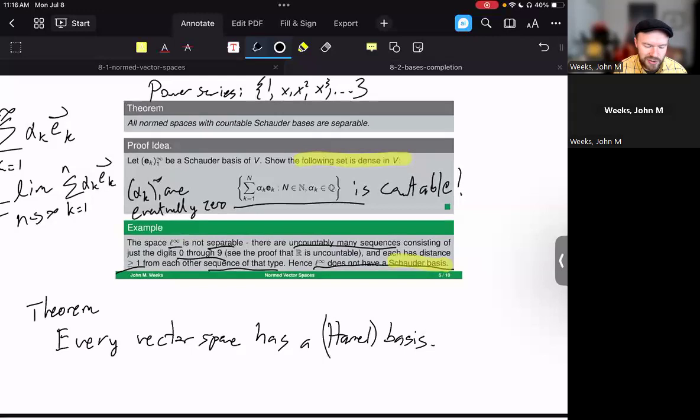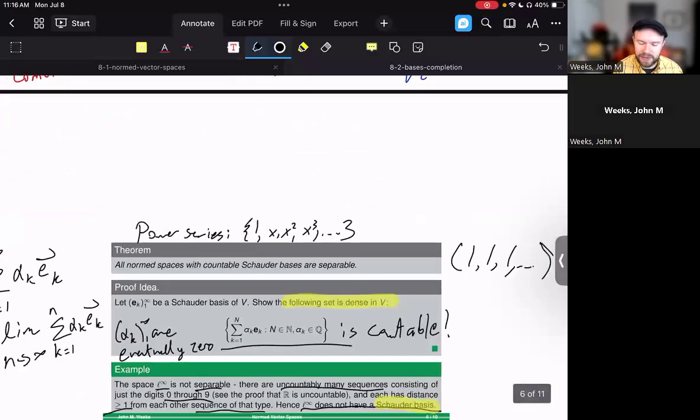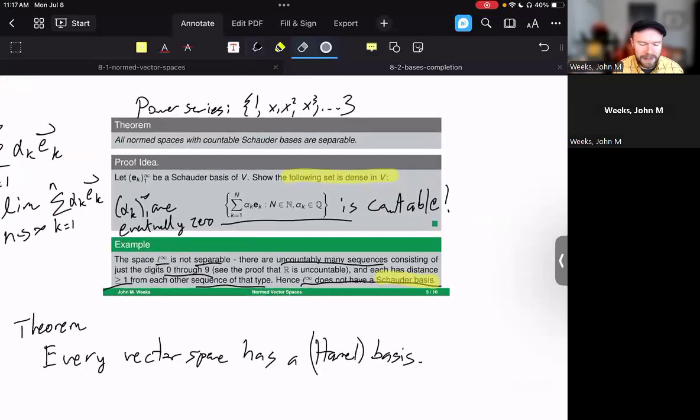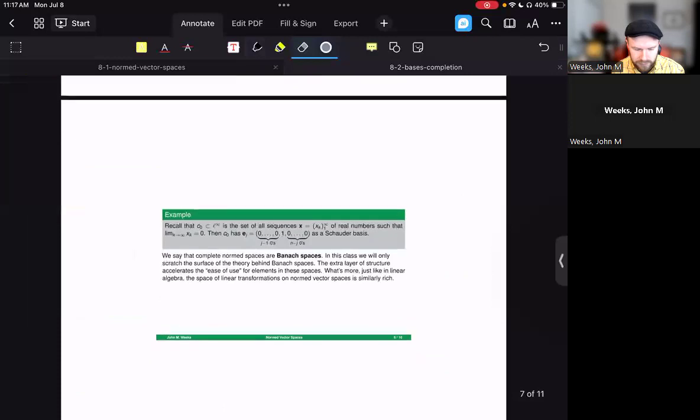Little L infinity just has this notion of not having a neat way of having things converge using a Schauder basis. And you can think about why that might be if you consider the sequences that we've been talking about from before, where a one exists at some spot. Then any finite sum of those sequences is not going to converge to a little L infinity sequence that is non-zero in every single element, in fact those that are all constantly 1, for example. So you can try and piece that together a little bit, which is that this Schauder basis idea does not work very neatly for some spaces in which convergence is very, very tricky.